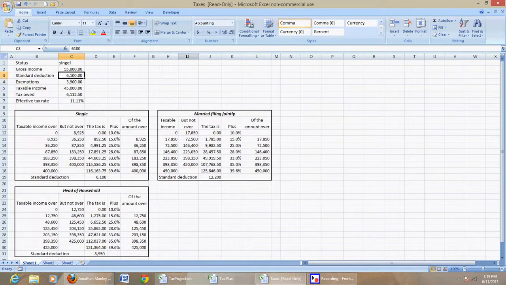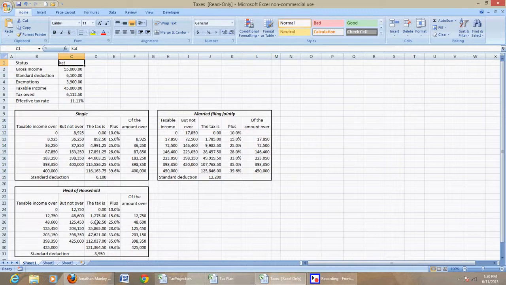If I type in single, then it's going to give me a number based on this. If I type in married, it's going to give me a different number, the 5857, based on this. If I type in head of household, it's going to give me a different number coming from down here. Okay, here's a problem. I could type in cat and misspell cat. It's going to think if you're not single, you're not married, you're this. And it doesn't really know what that is.